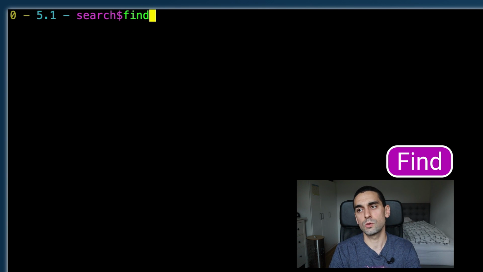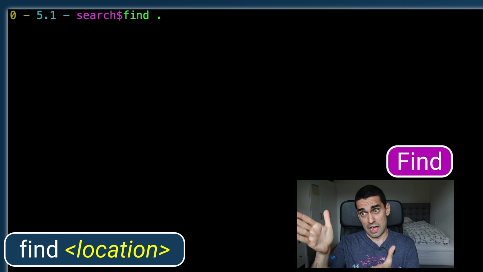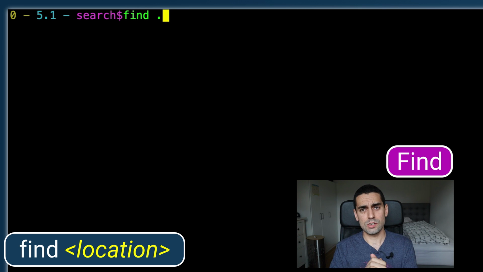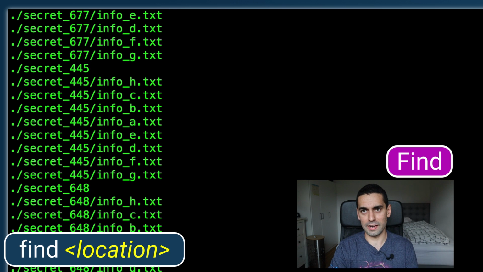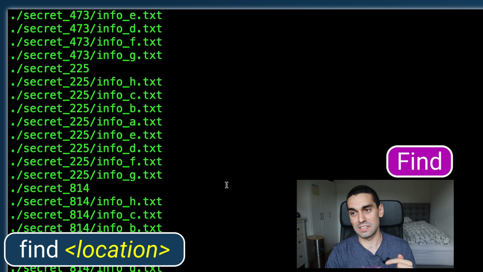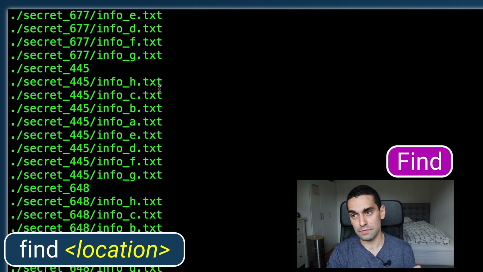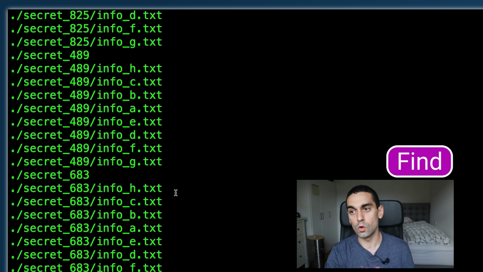Find, as its default usage, is find and then a location. Again, I am just using the dot notation to say this folder, and I've passed it nothing. So as a default, find will find everything in that folder and downwards. There is no limit on how far down into the depths it will go. So you can see in the output, I'm finding folder names and I'm finding files in the folders all the way down.